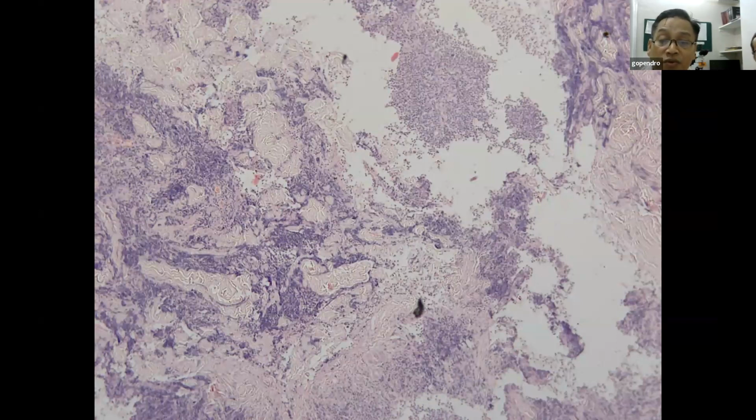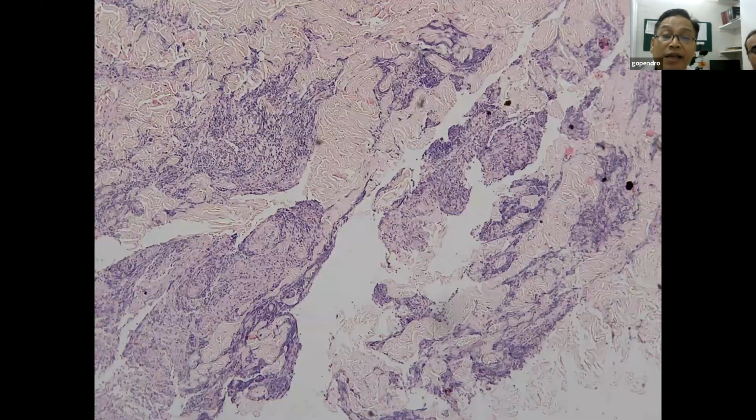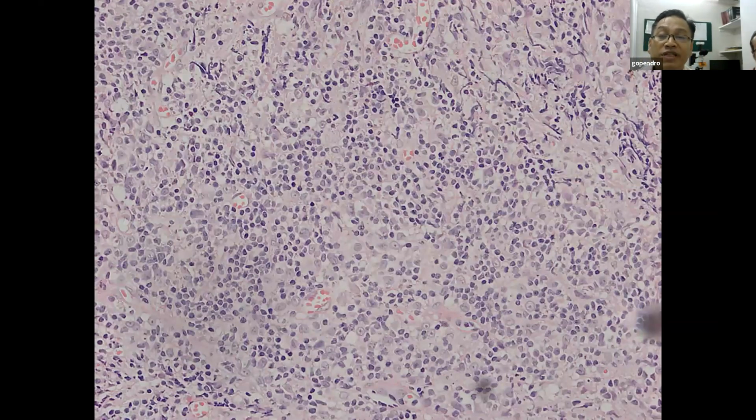So the lymphoid cells are infiltrating mainly in the mid dermis as well as the lower dermis. The lymphoid cells come in diffuse sheets as well as in a nodular pattern. Again, it is infiltrating quite a lot, mainly in the dermal collagen, splitting most of it, and the dermal collagen gets hyalinized in places. High power view of the same.